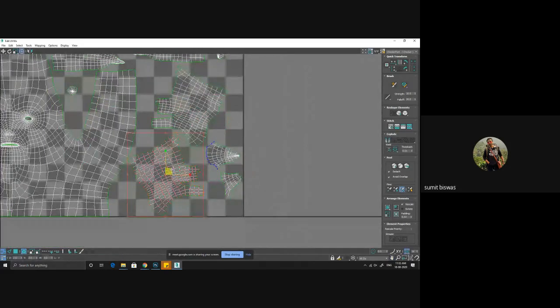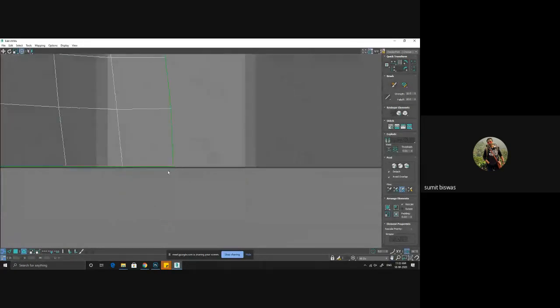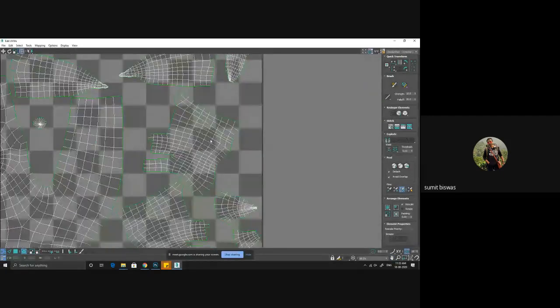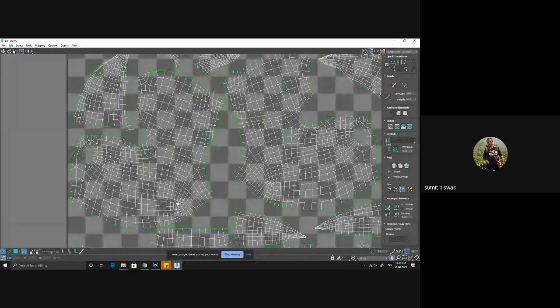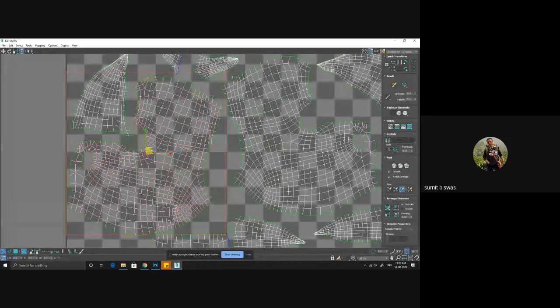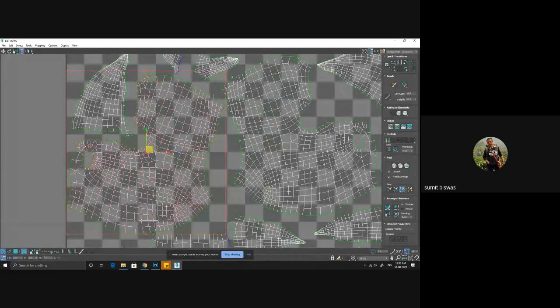Like this distance is way too low, and it should not cross this border. This is fine. Rotate slightly, cut it. That distance gap, keep that in mind. If I want, I can rotate this and place it here also. I can do that. This entire section, I'll just move it up slightly for this distance.